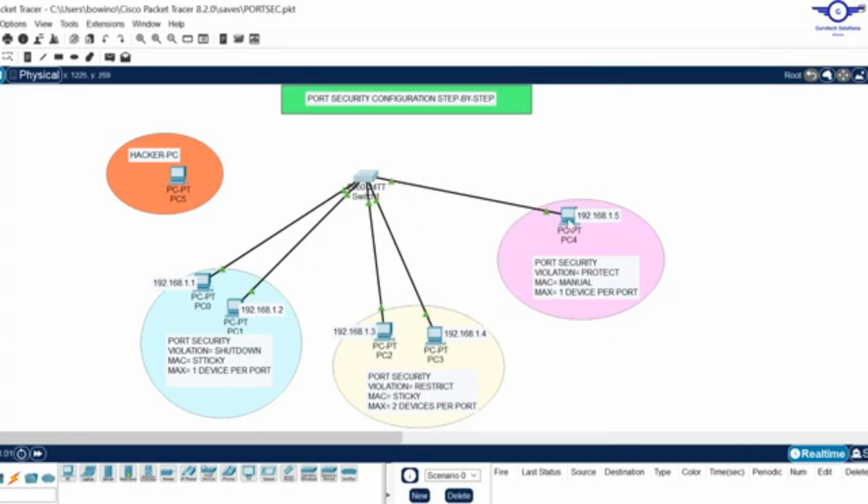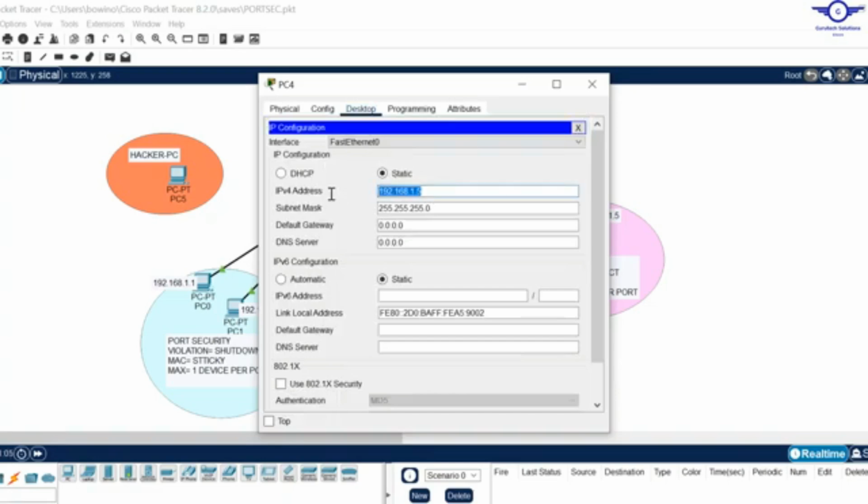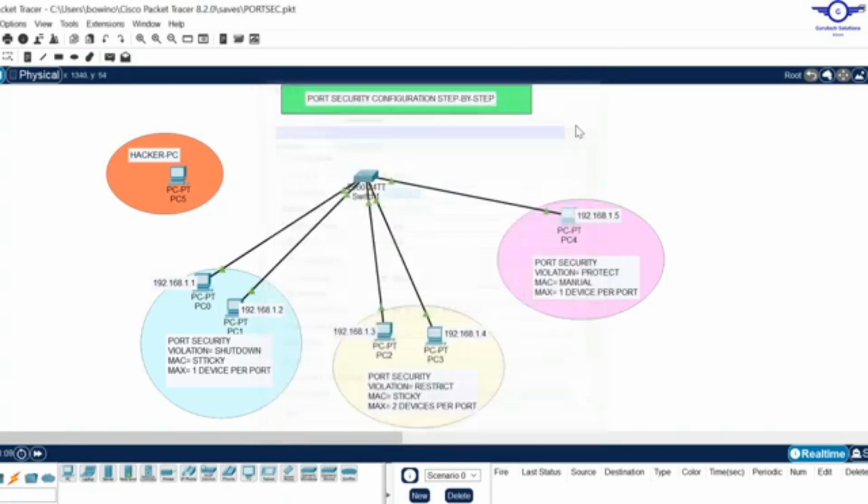Okay, all right. So remember, this port was configured to access only one device, which is this one. Okay, so I'll try to modify. Let's say I'll go here and copy this IP address. Okay, I copy this IP address and I plug out that port here from that PC. Remember, it's still remaining FA0/5 on that side. Then I plug it in here. I will wait until this one turns green, then try to ping.